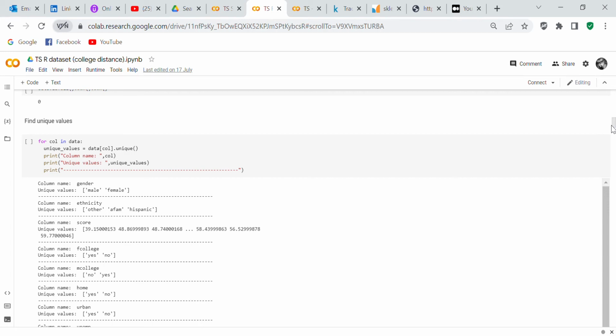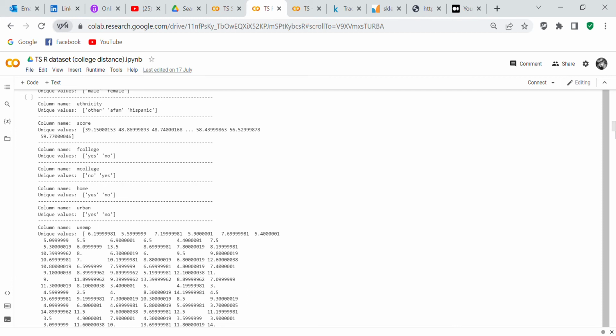So for ethnicity, it says other, and I think African American is AFAM, and Hispanic. So other may be white, I'm not sure. So maybe they want to look at African American and Hispanic families. Oh, so maybe it's just for ethnics, who knows?